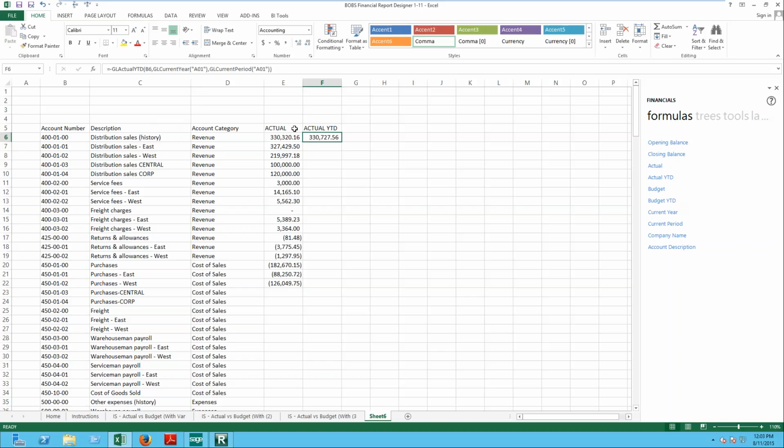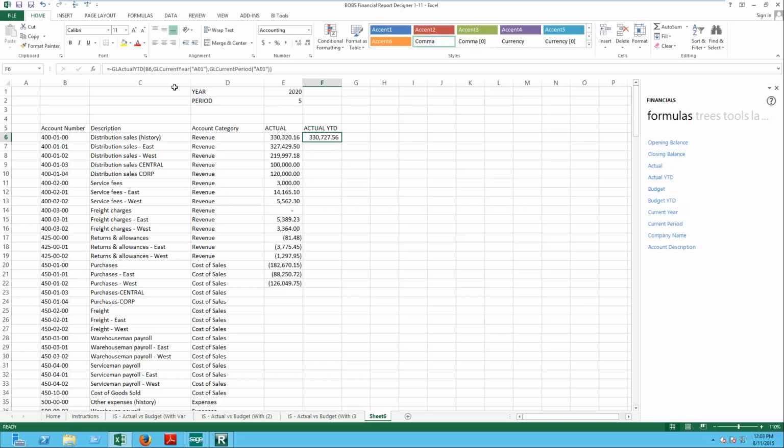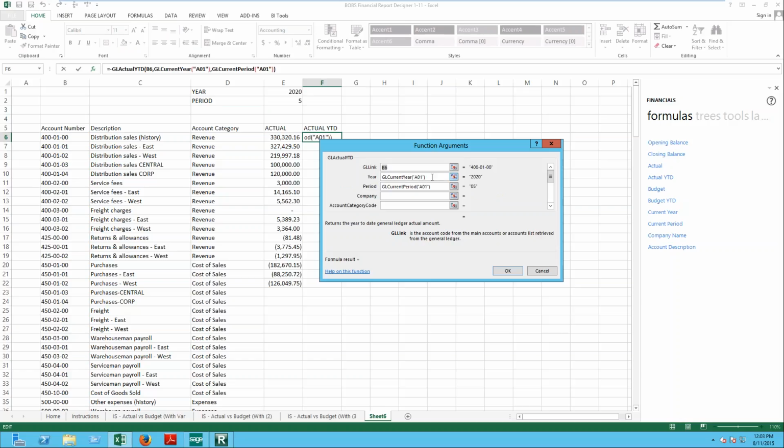All right, now another thing we can do is we can actually use a cell to control the period. So we'll just do something like this. Now what I can do over here, I'll update that. The GeoLink is still good. I can still pull this out of here, but if I want to use my report to control it, I can give it a cell reference here too.